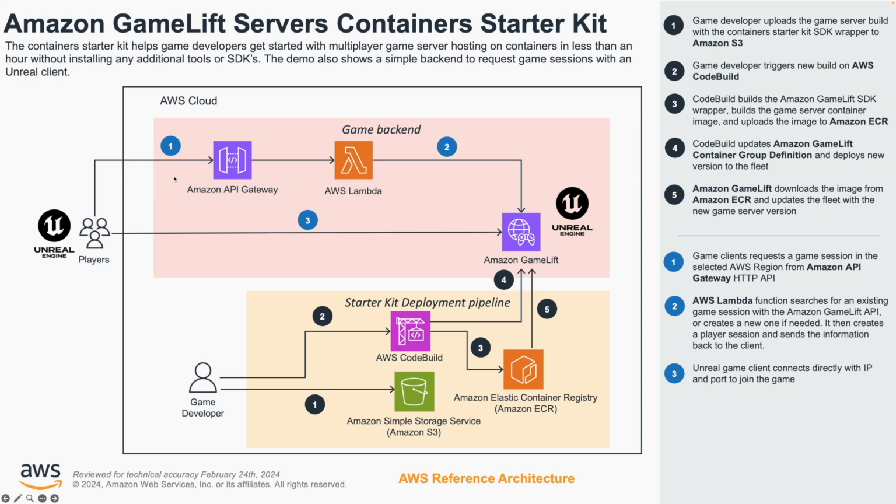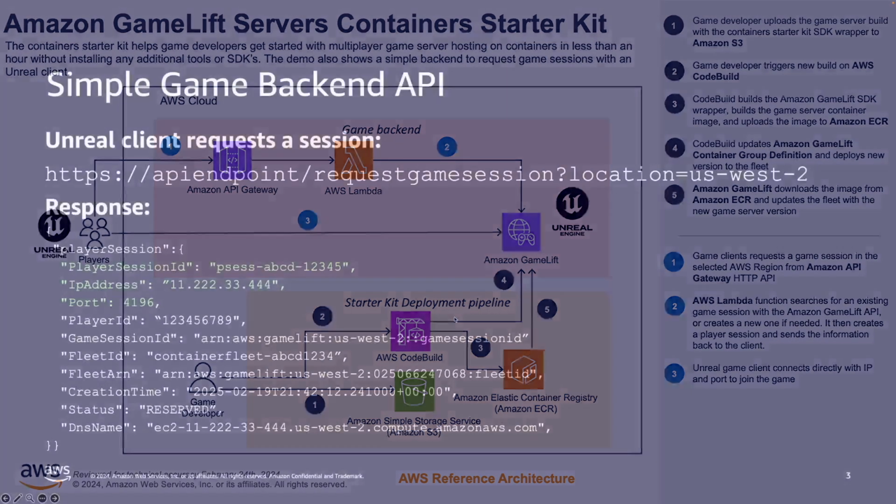On the API side, we have Amazon API Gateway. We have a simple REST API, just a single GET endpoint to request a game session against a specific location you define, which triggers an AWS Lambda function. In the Lambda function, we're using the AWS SDK to either create a session or find an existing session with the GameLift APIs. And if we don't find one, create a new one and then join that session by creating a player session. And the player receives the IP and the port, and we'll just connect over Unreal netcode to the game server process directly.